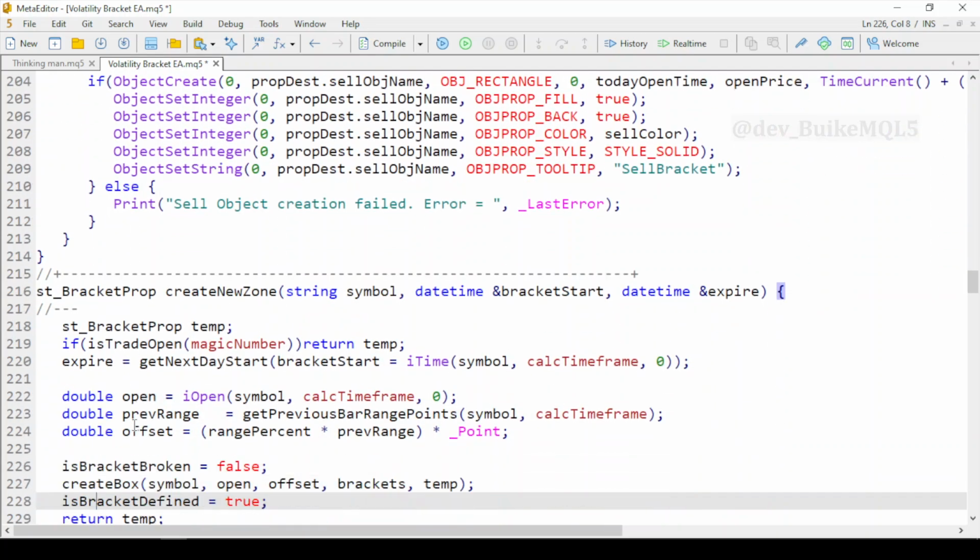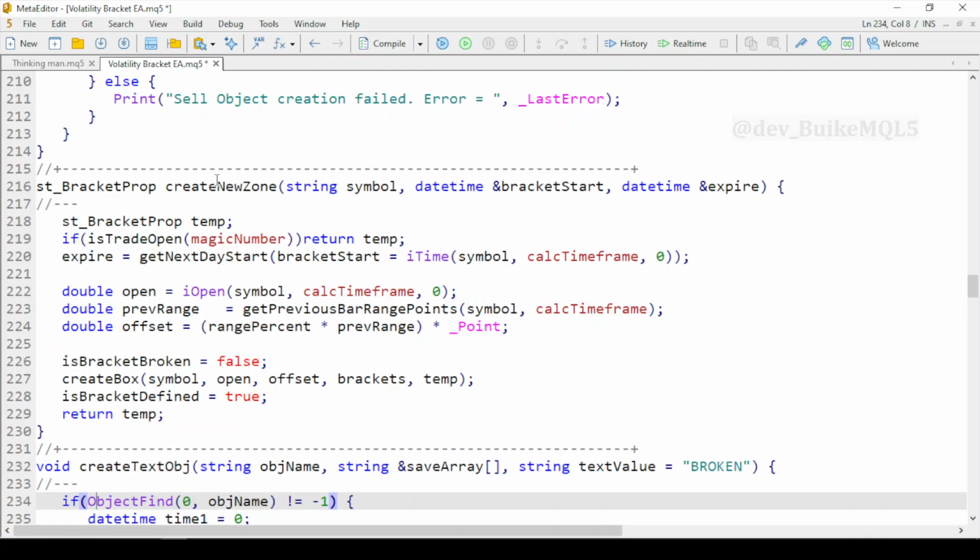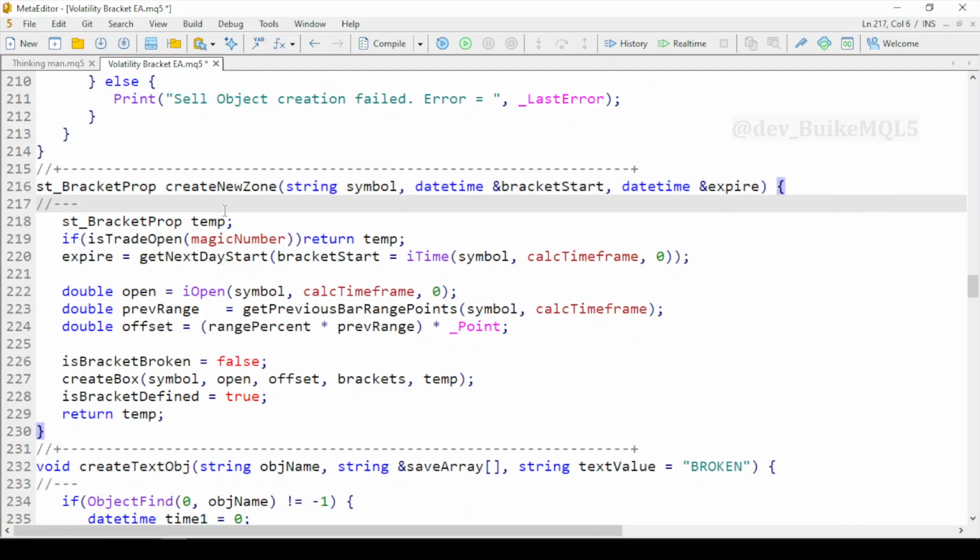Next, we have the create new zone function, which is of type st bracket properties. This function does the basic mathematics. It decides when and where to create a new bracket.